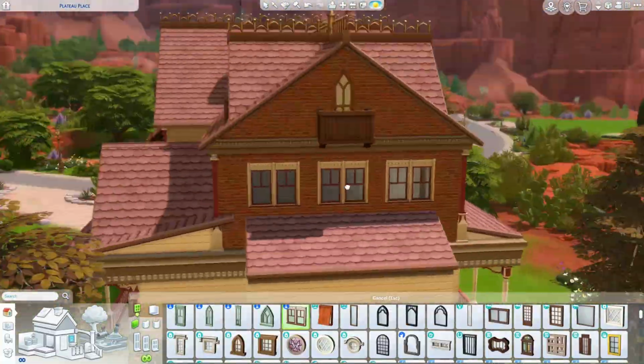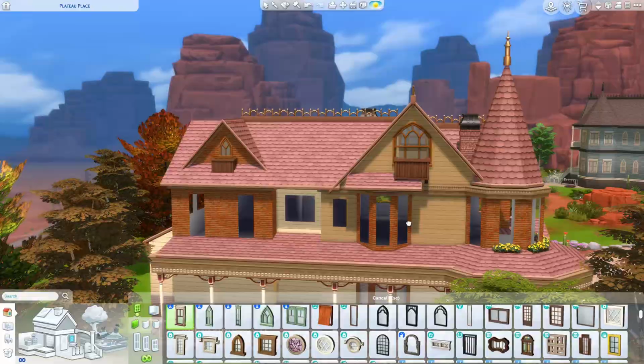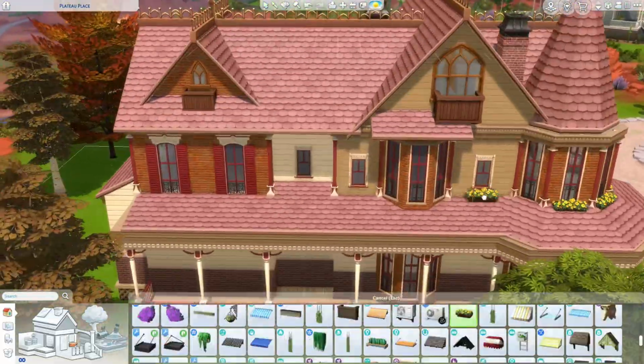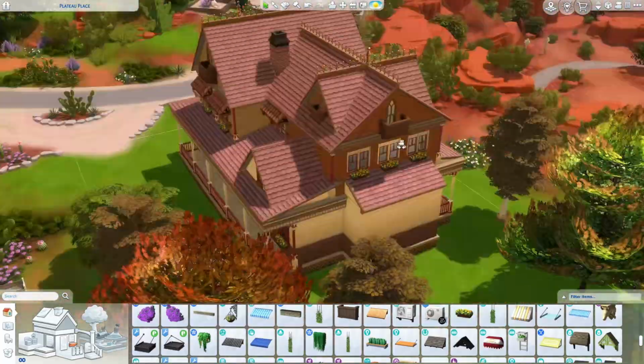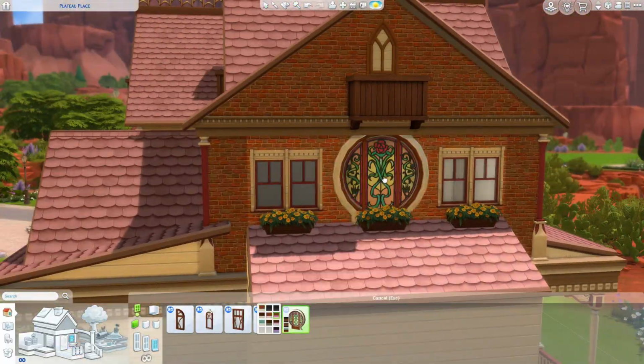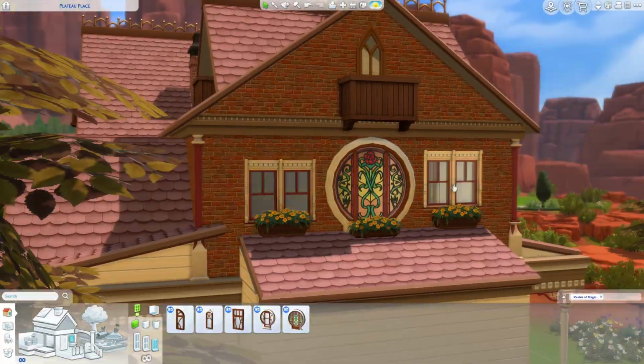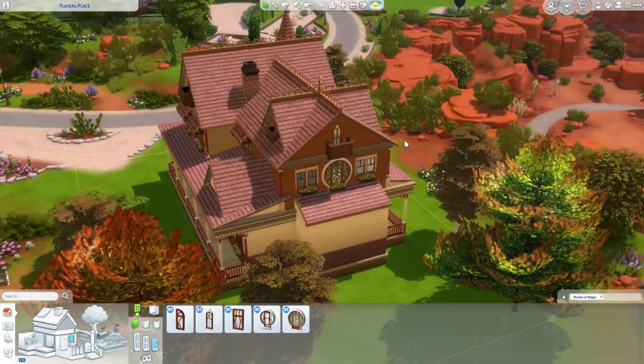Oh, also, with this house, I was sort of under the impression that it could be a haunted house, so I added a seance table in one of the rooms, but it could also just be a normal house too, so you could very well just make it whatever you want. I was trying to make it a little bit ethereal, a little bit mysterious.